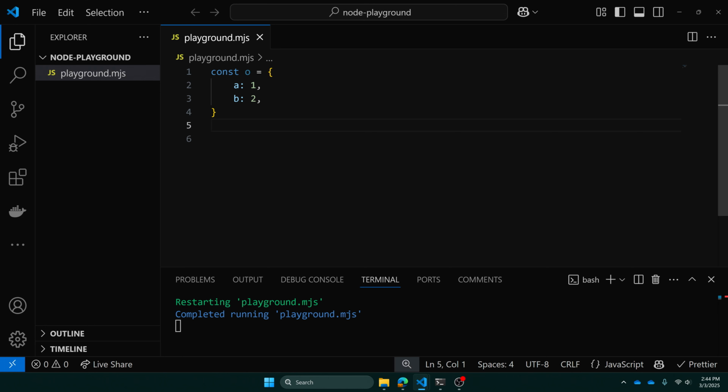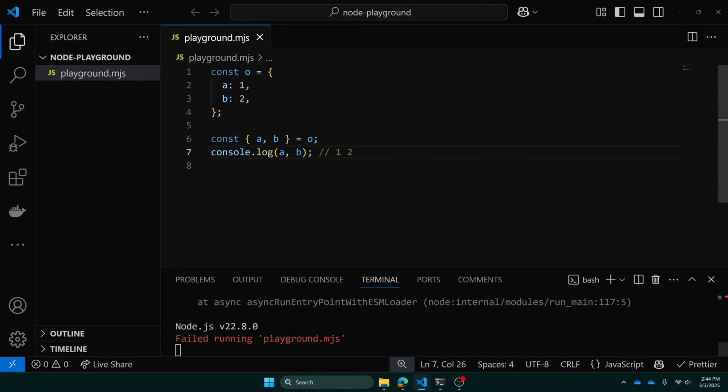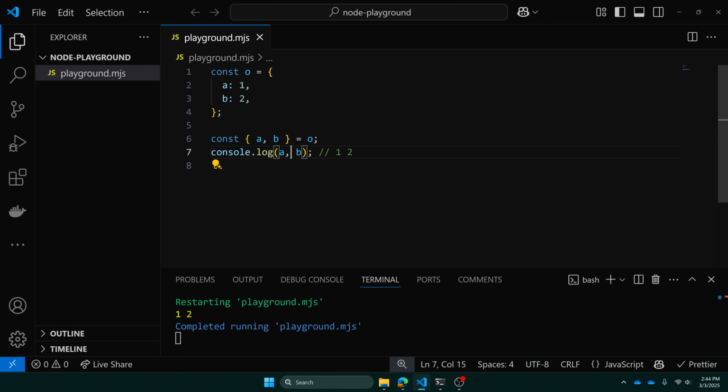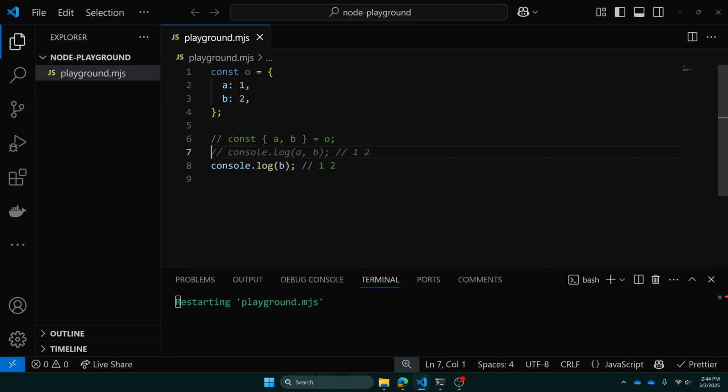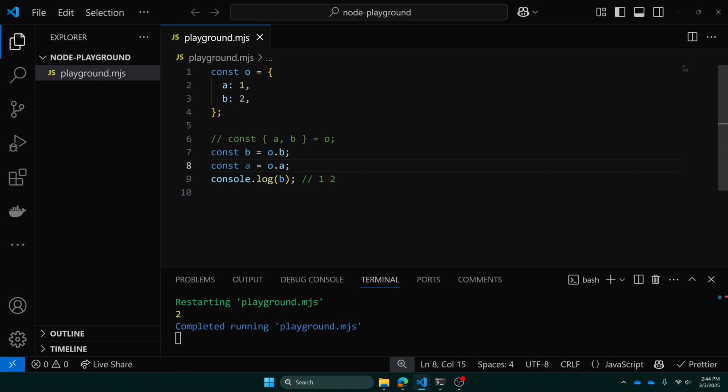So if we want to destructure this object, we can say const A, B equals O, and then we could console.log B, for example, or A and B. And then the nice thing about this is it saves us, just as before, from having to go const B equals O dot B and const A equals O dot A and doing that for everything.